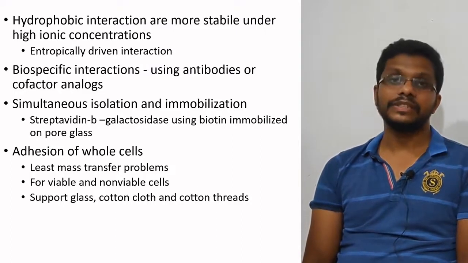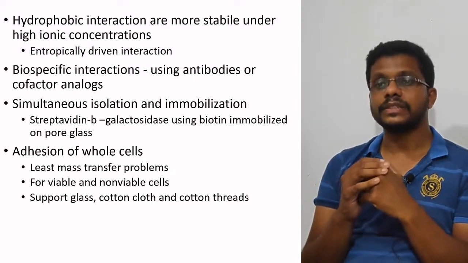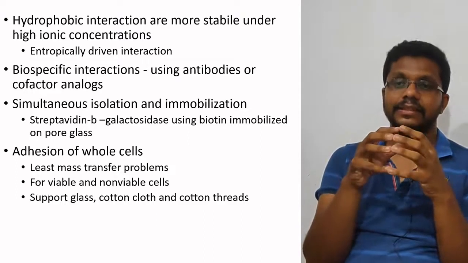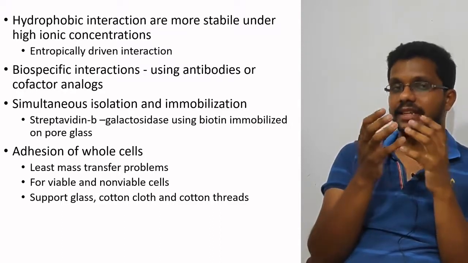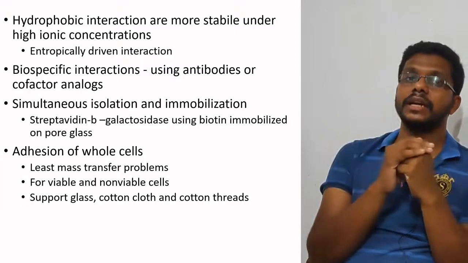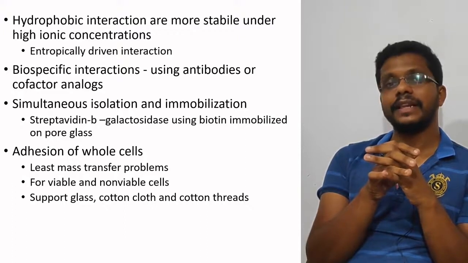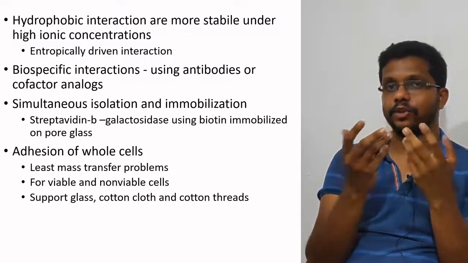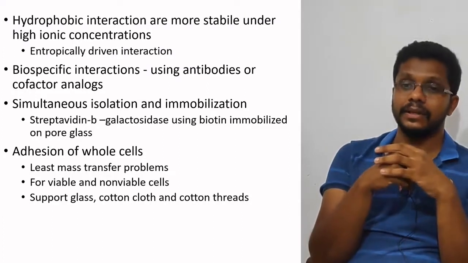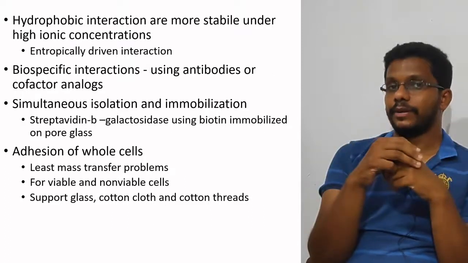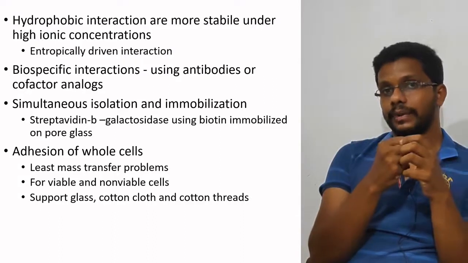In brief, what we do is genetic engineering. By this process, we attach a biotin component to the enzyme. After production of this enzyme, we take the microorganism and break it open, and this mixture is added to a solid matrix. The solid matrix contains streptavidin, and streptavidin has a very high affinity for biotin. If our enzyme has biotin and you add it to the column with streptavidin, they will bind because of the affinity interaction.